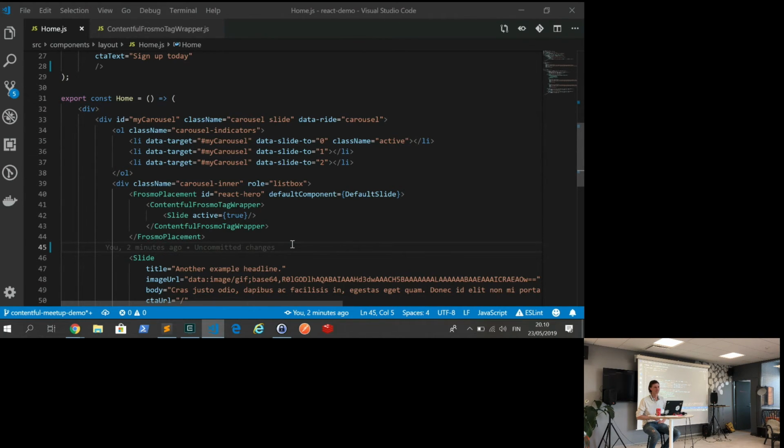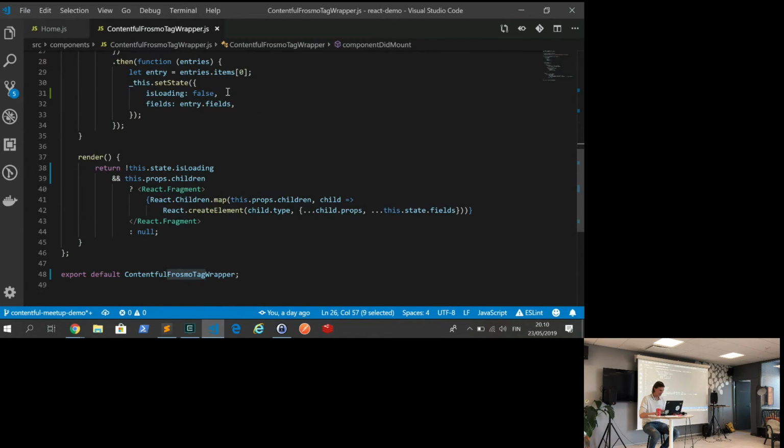Exactly. Yeah. How is the data from the Contentful tag wrapper actually being passed to the slide? Yes, good question. It's happening through this very generic approach.